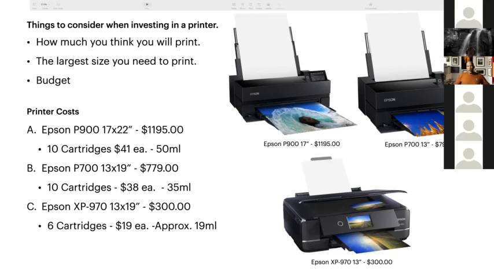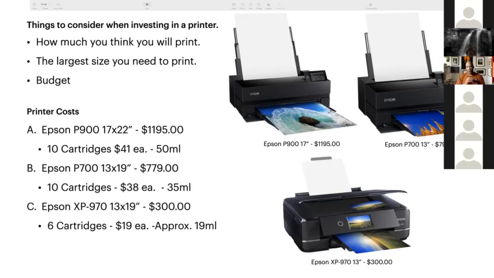Now the thing about the cartridge sizes is that I don't buy cartridges that often because my cartridges are 80 milliliters. So the cost per print goes way down. I haven't been printing much this year and last year, but I don't buy cartridges that often. And the nice thing about the printers that have the most cartridges, like 10 cartridges as opposed to 6, is you have more colors. So you get a better quality of gradation and color when you go that route.